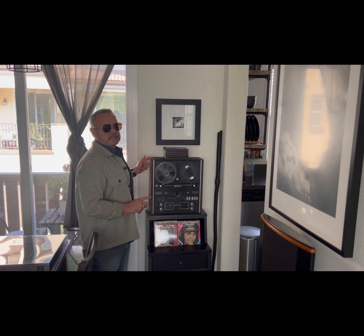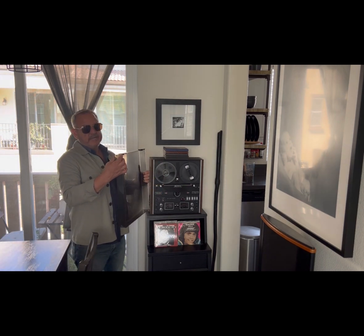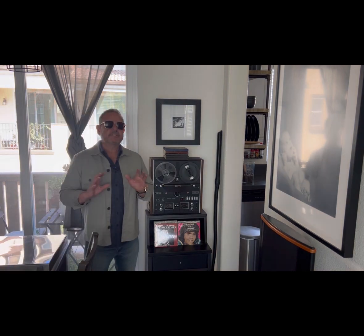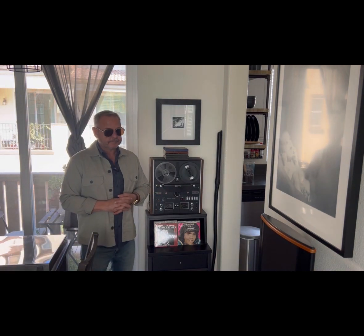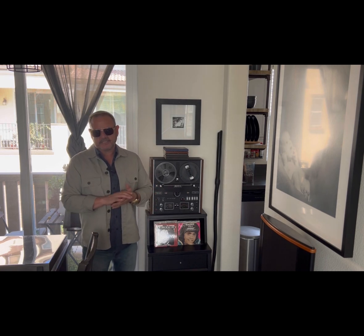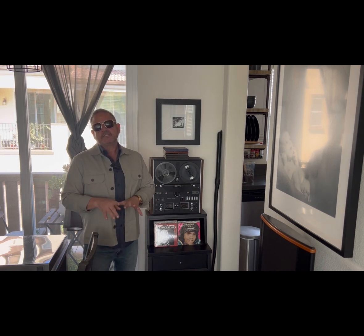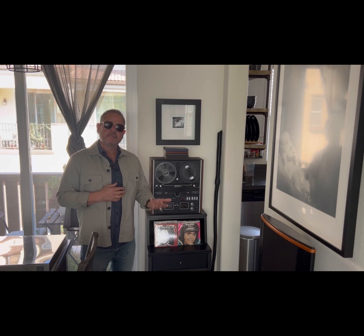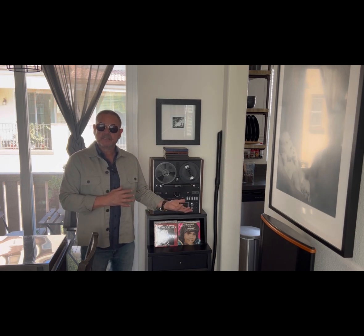So I bought this online on eBay, right? And I paid 550 bucks for it. When I got it, it had a crack right here, right? And I'm very meticulous about my stereo equipment. I don't like any snags or scratches on my speakers, nothing like that, right? So I messaged the gal and she said, oh, you know what? It wasn't cracked when I shipped it. She sent me a tag to send it back. And I was going to, because that's how meticulous I am, right?